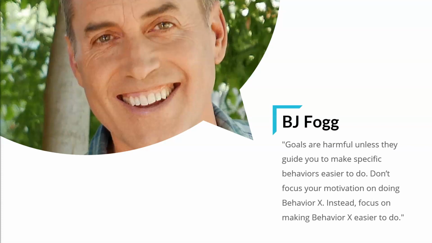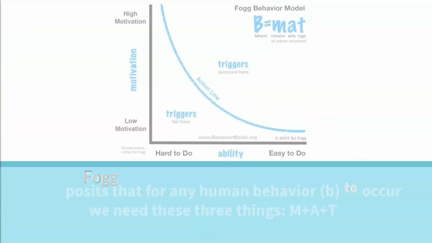So this is BJ Fogg. He's a behavioral scientist. He serves as both the founder and director of Behavior Design Lab at Stanford University. And since the 90s, he's studied and proven that you can alter people's thoughts through the use of computers in highly predictable ways. In 2009, he published a concept that's become renowned across the world in both business and public health sectors for analyzing human behaviors and designing concepts to drive them.